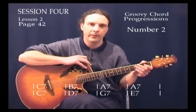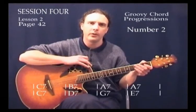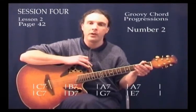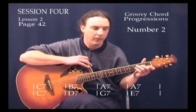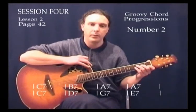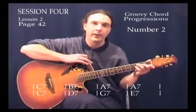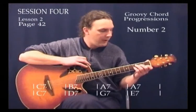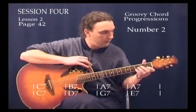It uses all sevenths. Now sevenths have a very twangy tone to them, which makes them really good chords to use when you want to have a little bit of an impact there. So this is not a progression you would generally use in a song, but it's good practice because you learn all your seventh chords, and they're also tough chords because we've got the B7 and the C7, which both use all 4 fingers. Now any 4-finger chord is going to be a struggle for us, but it's also a good chance to really get this little finger into action and start exercising and doing everything we need.